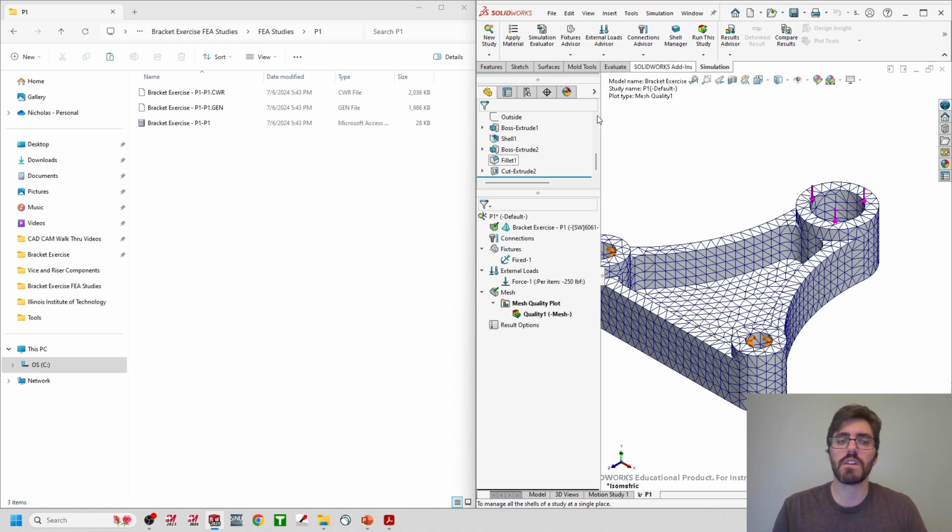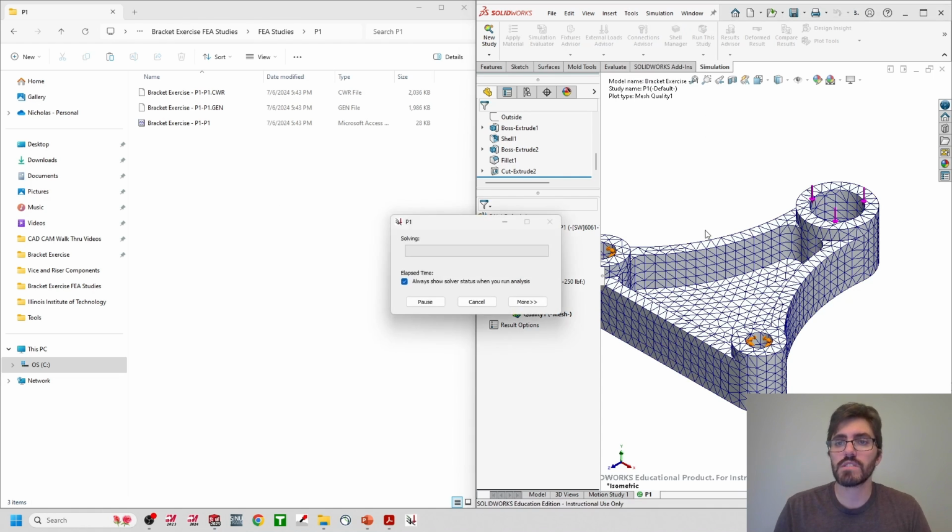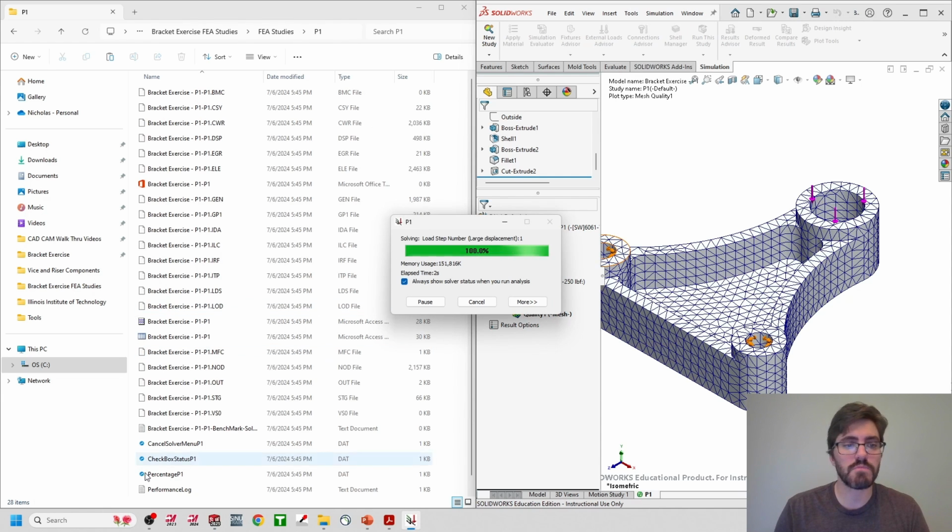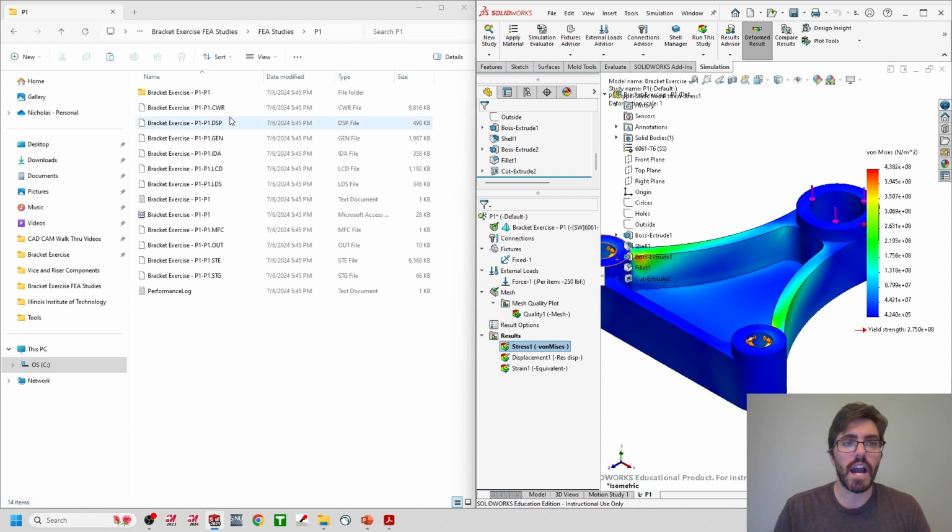So when I click on Run the Study, again, I want you to pay attention here on the left-hand side. Click on Run the Study, and you can see as this creates this progress bar here, we've created all these items that are related to this specific static study. So as you go again from P1, P2 to P3, you can really start to overwhelm that file folder or put yourself in disarray and disorganize all these file types here. This is my preferred method, creating these file hierarchies, so that I know exactly what files or result files are linked to which static studies.